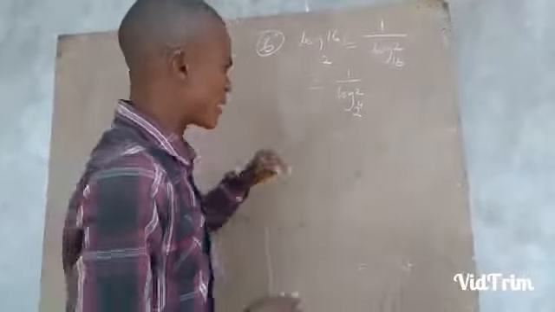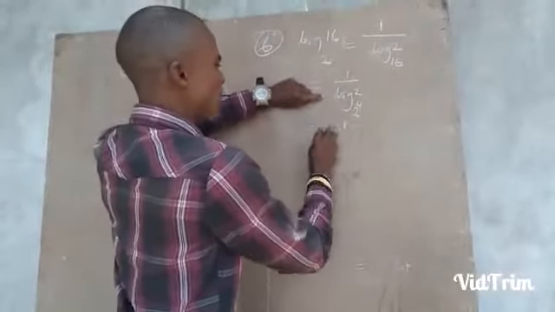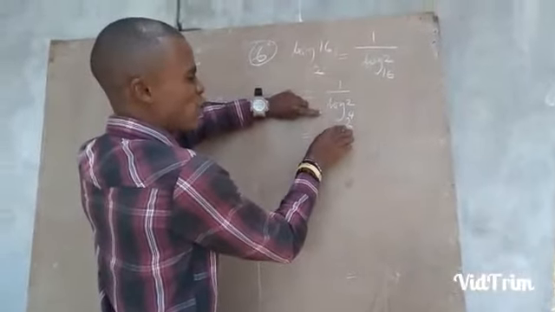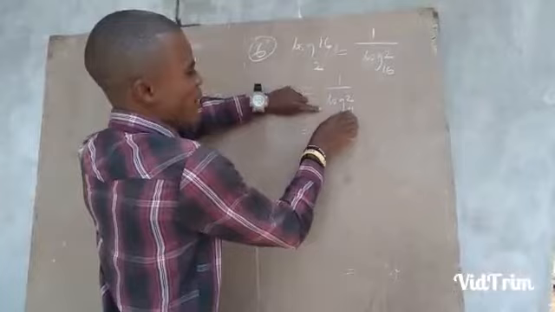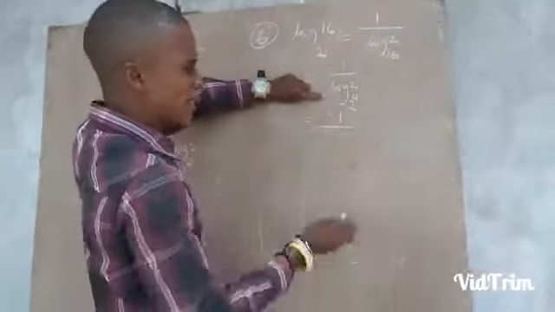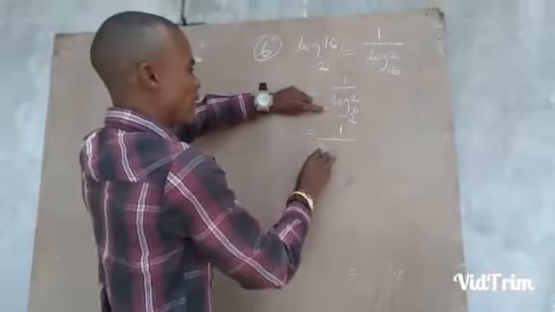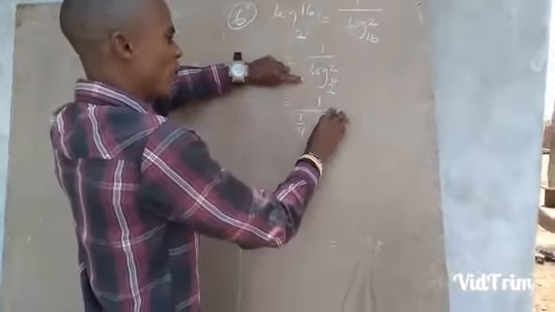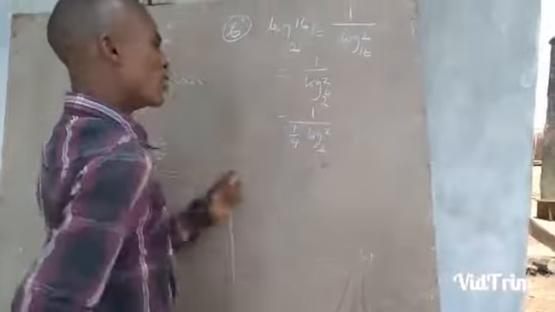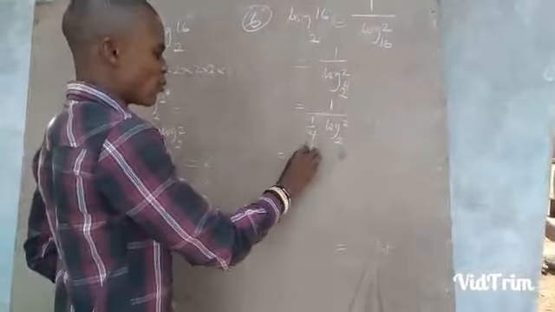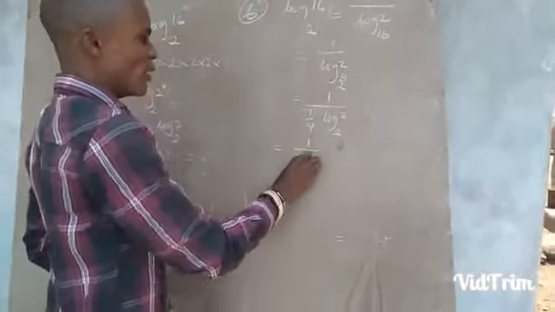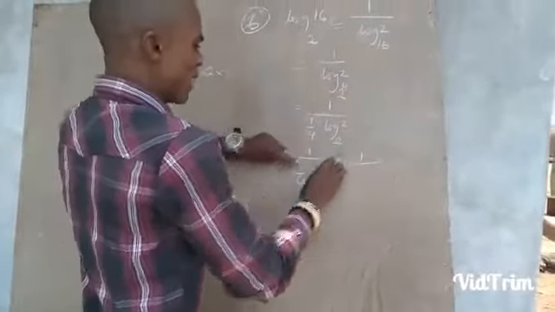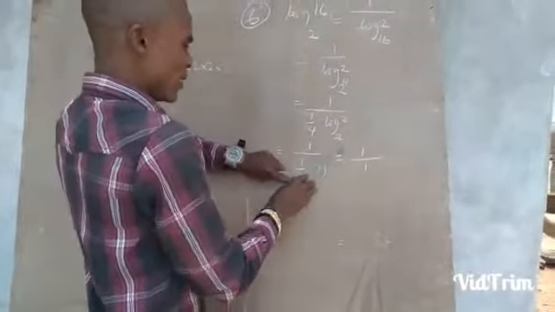How can I apply that here? When I come here, I have 1 divided by, now the base, this value down here, is 2. The base is raised to a power, now 4. So when I want to simplify this, I will say 1 divided by that power, then I put it before the log, which is log 2 base 2. If we continue with that, it becomes 1 divided by 1 over 4 times log 2 base 2, and the answer is 1. So that is giving us 1 divided by 1 times 1, which is 1 divided by 1 over 4.